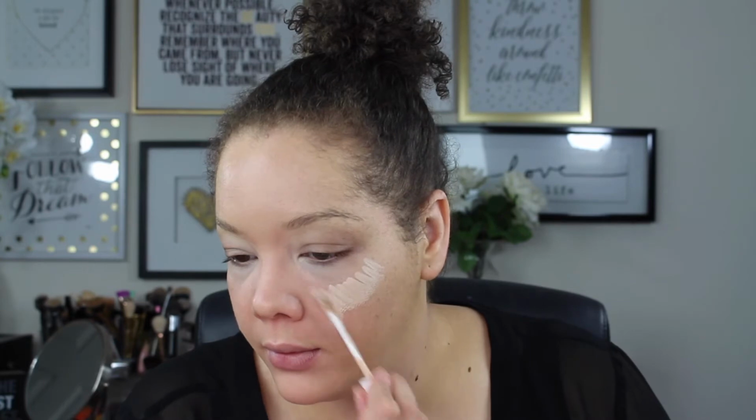And since I don't apply as much foundation in the center of my face, I'm going to rely a little bit more on concealer to cover up everything else that I need to cover up. For that, I'm going to be using the Milk Makeup Flex Concealer. I'm taking it a little bit lower because I also want to cover up a little bit of the redness that's left on my cheeks.